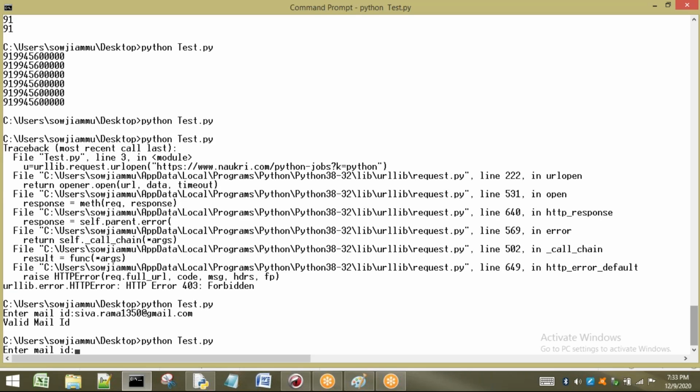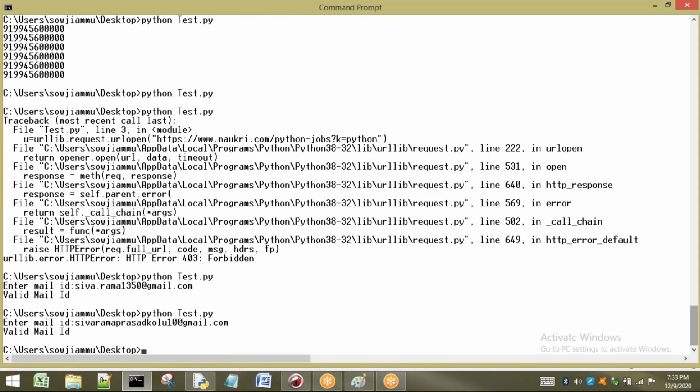I will execute once again. Siva Rama Prasad, for example, Kollu 10 at the rate gmail.com. It will check for what? It will check for the pattern only.